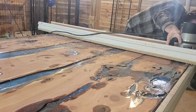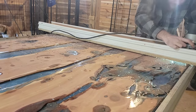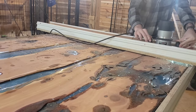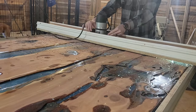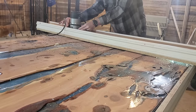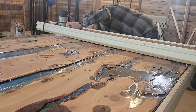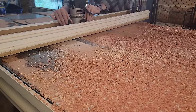Obviously, if I had access to a 4-foot wide planer, I would have done that every day of the week. There's no reason I would have chosen to do this over a 4-foot planer, other than I don't have $40,000 to spend on a planer of that size, nor is there any maker space around here that I could use. So I made do, and I made it work.